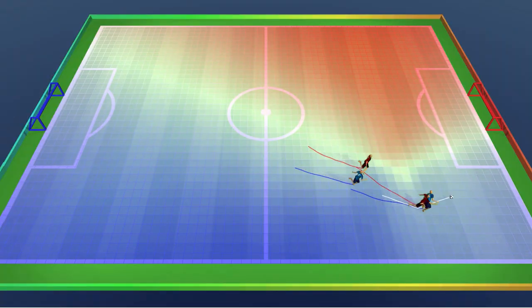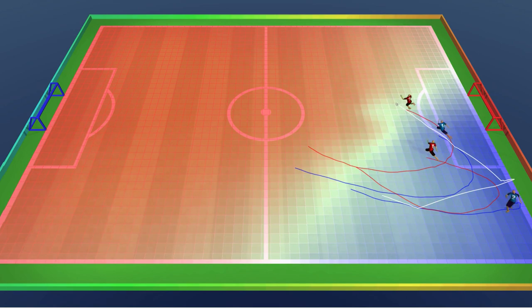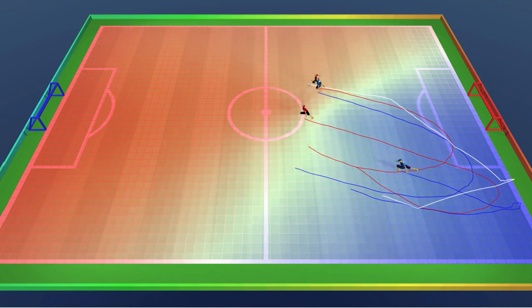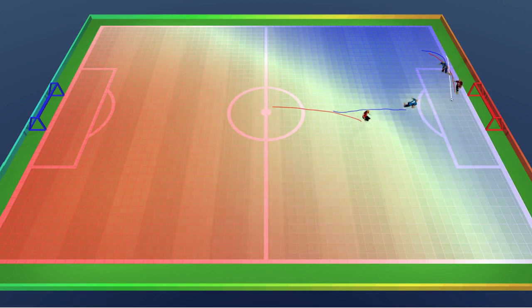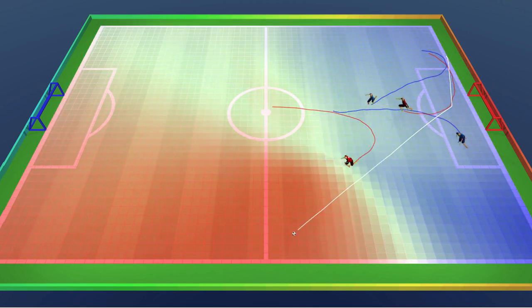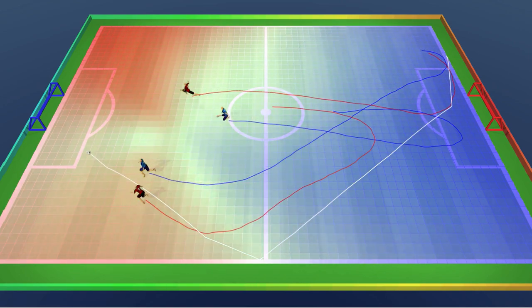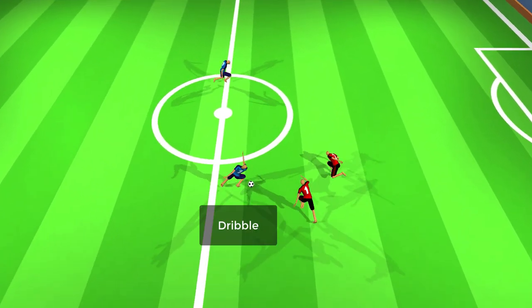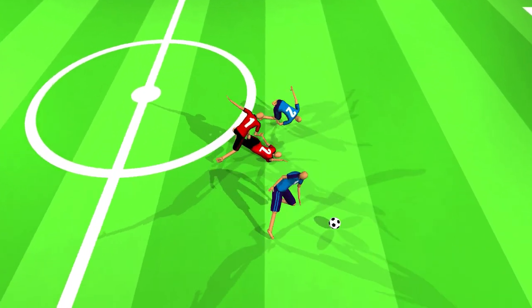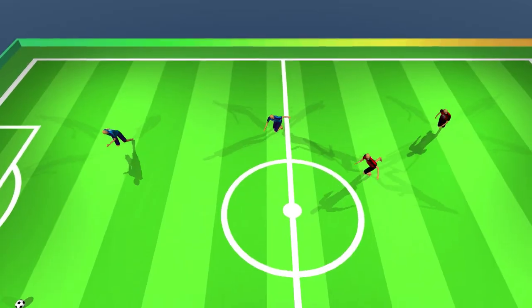After training the agents on 2v2 games, we perform an extensive set of analyses to gain insight into agent learning, behavior, and representations. One analysis, shown here, visualizes which players control different areas of the pitch. We encourage you to read the paper for full details. The remainder of the video consists of highlights of behavior of trained agents in the context of 2v2 matches.